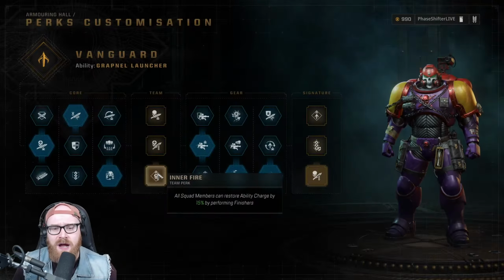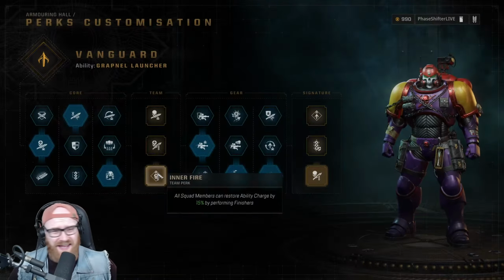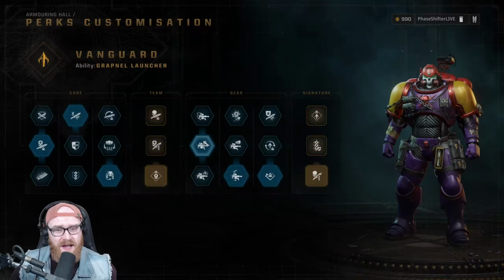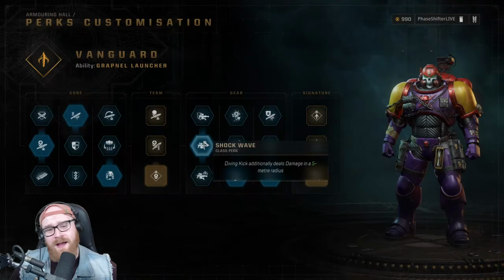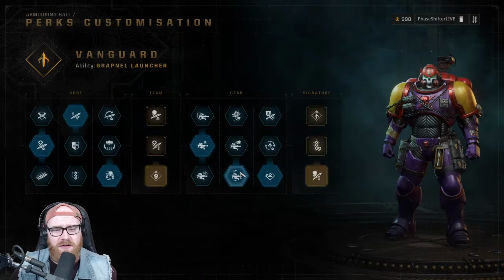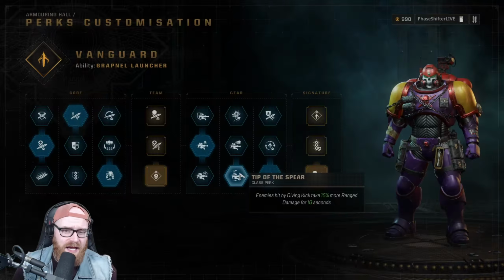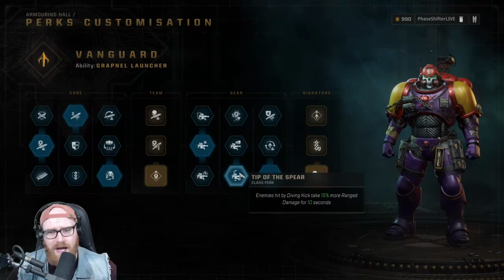And then, of course, our team perk is Inner Fire. All squad members can restore ability charge by 15% by performing finishers. You're hard pressed to find anything different, but you could go with the melee champion for that 15% increased melee damage if you're interested there. Choice is yours. And then, pretty cookie cutter here, Shockwave: diving kicks do an additional bit of damage within a 5-meter radius. Into Tip of the Spear: enemies hit by diving kicks take 15% more ranged damage to support our team there.